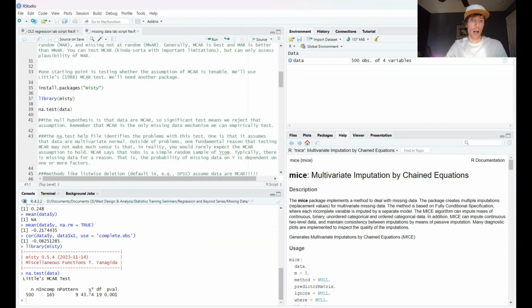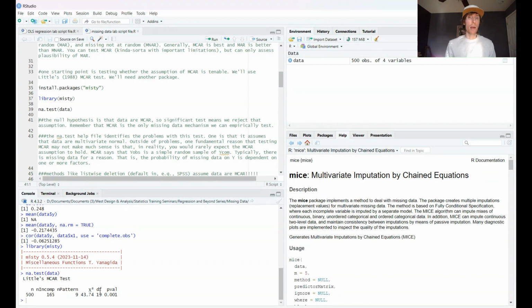You can look into it a little bit more. Check out the help file for the test, which discusses some of its problems. But one of the big ones you have to consider is that the data have to be multivariate normal. In the previous videos, I was talking about violated assumptions, and that's very common in the real world. So if that was your case here, then the results of the test might not actually be valid, and maybe we couldn't actually use it.